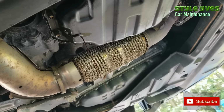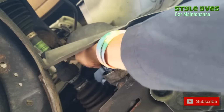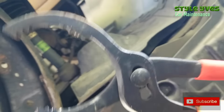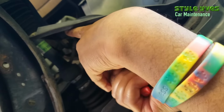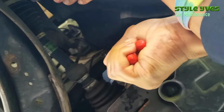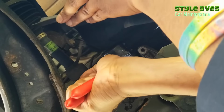In the meantime, we're gonna get to the oil filter while this is draining. Yeah, so first I try to remove it by hand, and if it doesn't work out, I use the filter wrench, just to give it a couple turns and then finish the job by hand. Yeah, so it turned there.